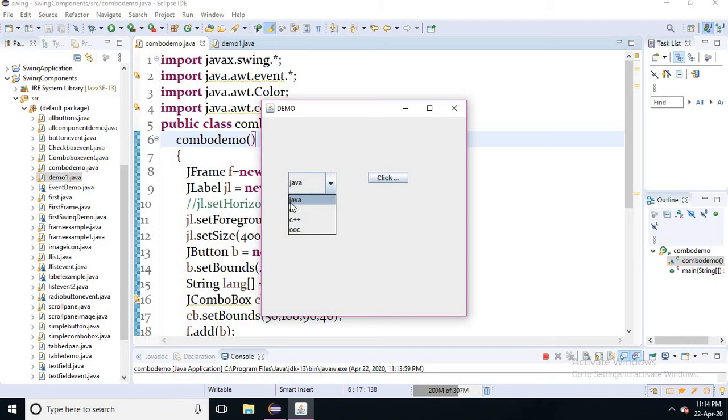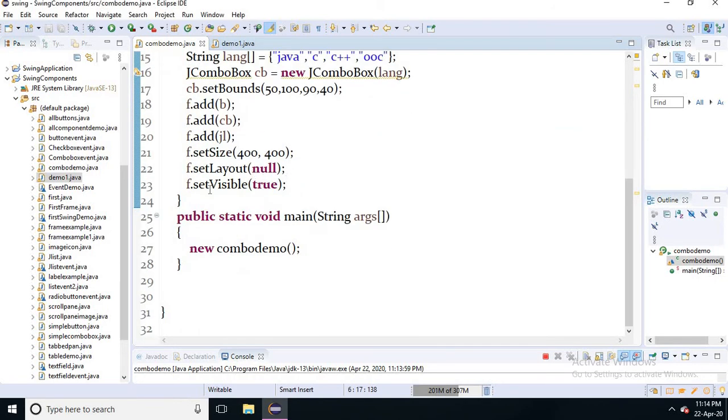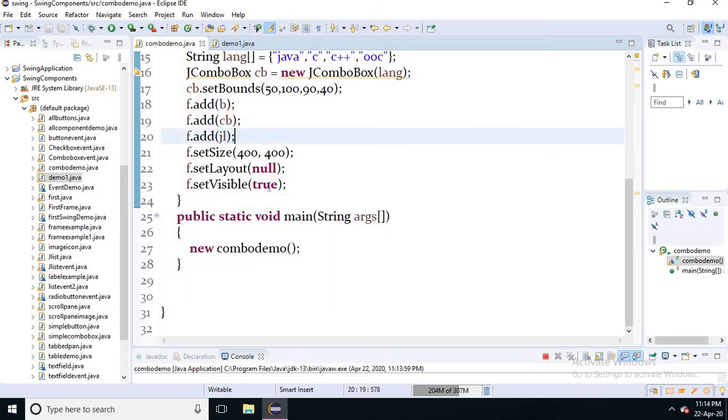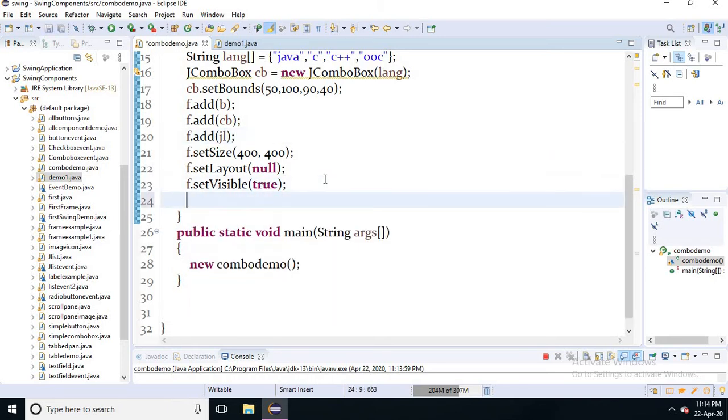The combo box is displayed with the different elements which we have passed as array elements. See, I can select like this, and if I want to click and perform some operation, here I have not set any event handling. If I want to set it, I need to write the event along with the corresponding component.